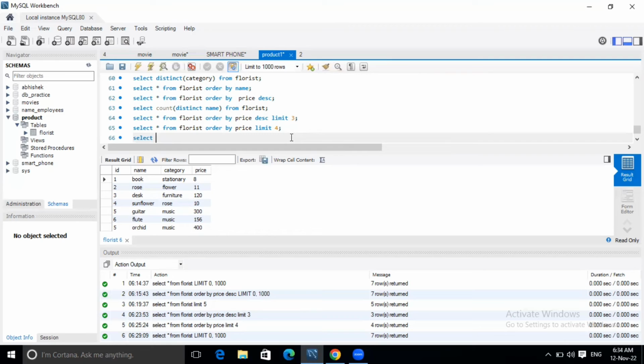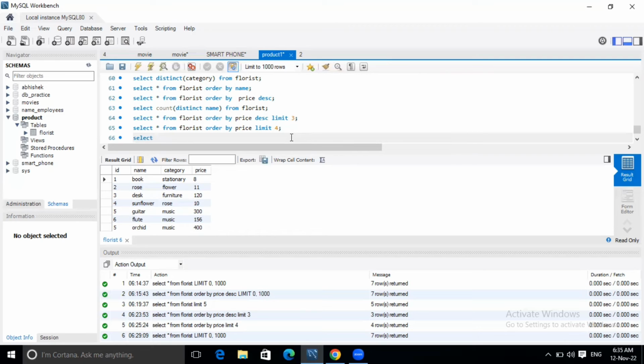No, you are not getting the question. I am saying if you arrange the table in the descending order of the price, then the first row will be having the maximum price, isn't it? The second row will be having the second highest price. The third row will be having the third highest price because you have arranged the rows in descending order of the price. So how many rows you need to skip in order to fetch the fourth highest price?